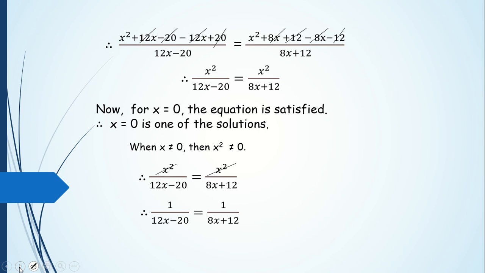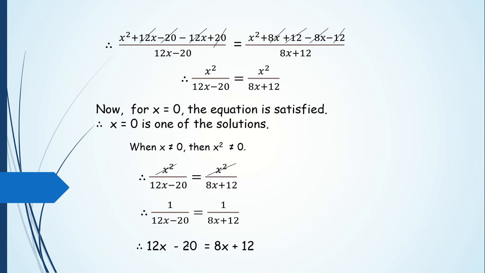Now we will just cross multiply. If you cross multiply, you will get 8x plus 12 is equal to 12x minus 20, which is one and the same. I have tried to keep the greater number here so that it is better to write 12x minus 8x than to write 8x minus 12x. The answer will be the same, but generally we like to avoid negative signs.